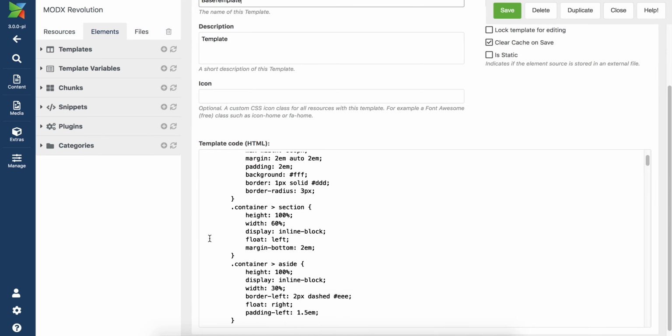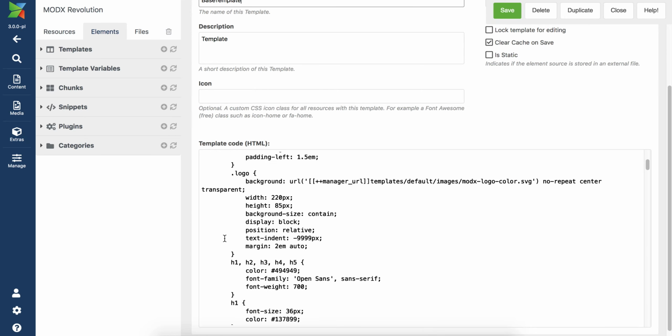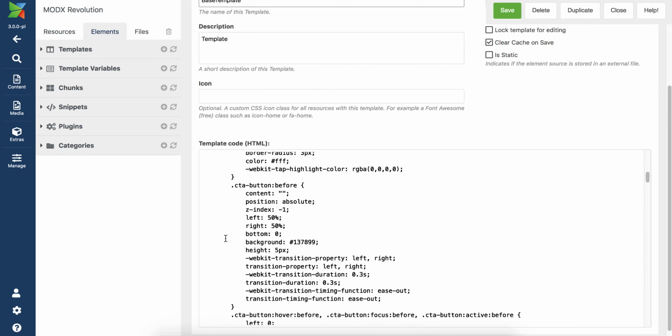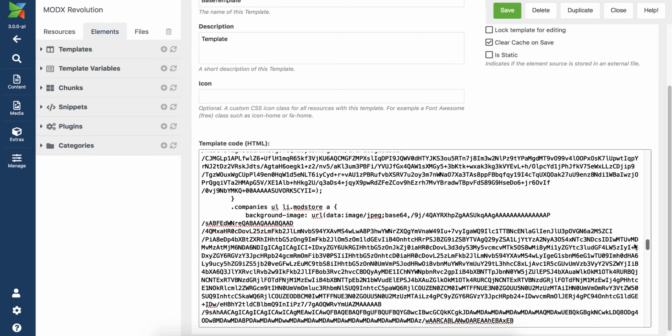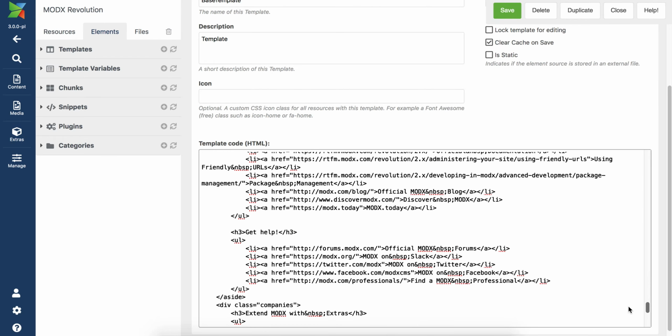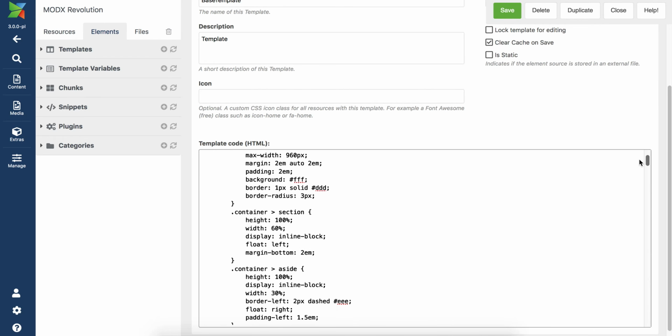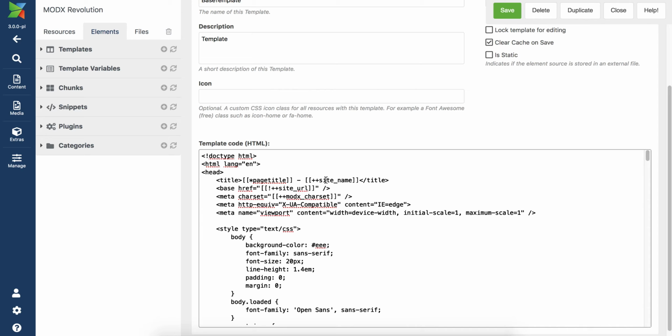Yeah, CSS and HTML, it looks like everything is hard-coded here, right? You can see even images. Let's see something. We've got the same placeholders, page title, site name. This used to work in the earlier versions of MODX.